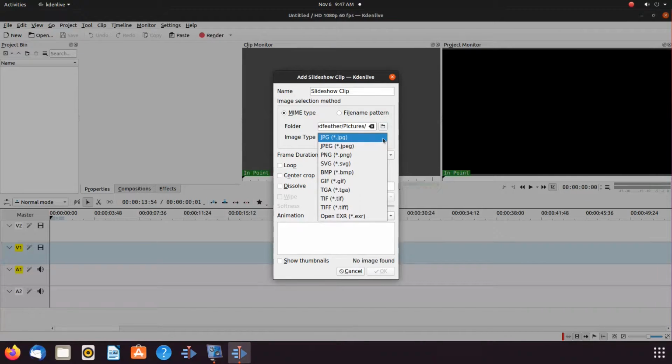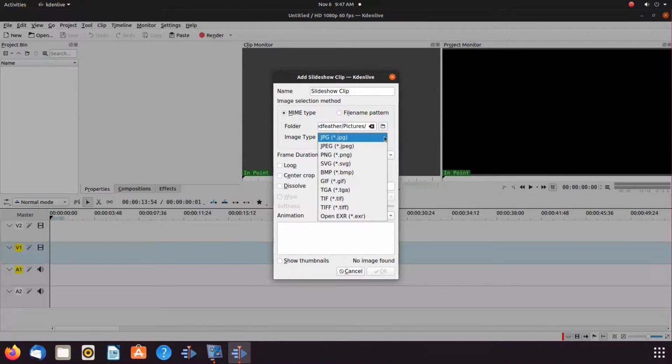If you have more image types of, say, 100 images, but half are JPG and the other half are, say, PNG, you can make two different slideshows and merge them on the timeline.